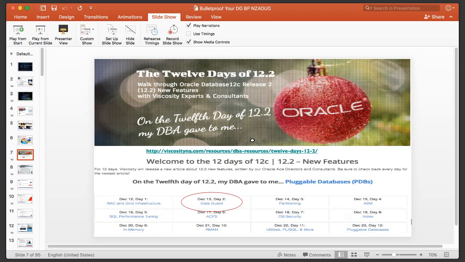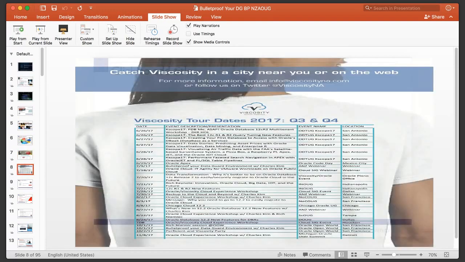ACFS, security, RMAN. In general, a lot of people are talking about the core DBA stuff. We cover a lot of the infrastructure and things that are part of our expertise, right? It's a little slower later on, but it covers the third and fourth quarter for us for the rest of the year, and we're literally adding to this every week.